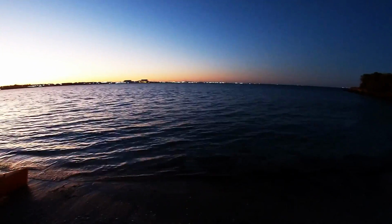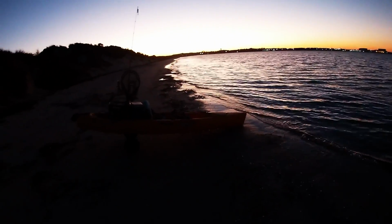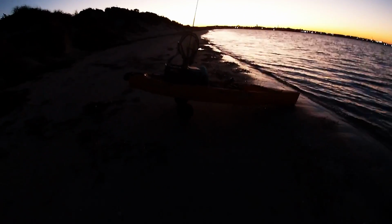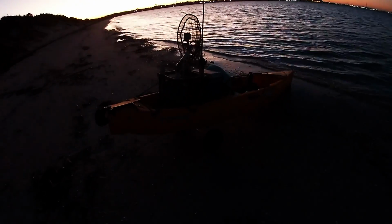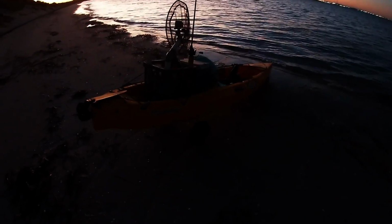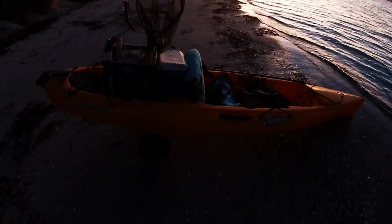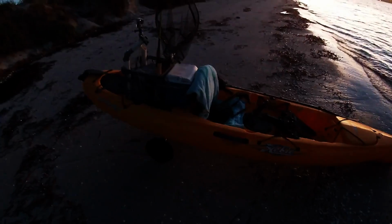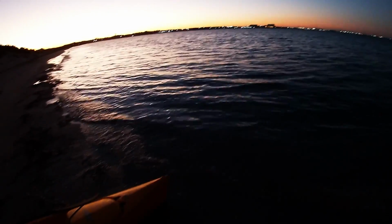G'day everyone. So the time has come. It's the maiden voyage of the Hobie Revo 11 that I picked up probably 3 weeks, maybe even a month ago now. I haven't had a chance to get out, but today's the day. So we're going to get this on the water for the maiden voyage. See if we can get a few squid while we're at it.